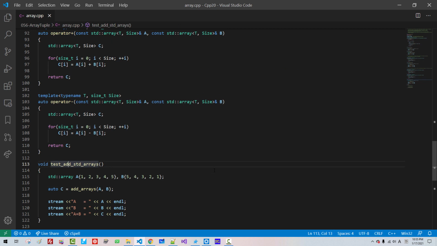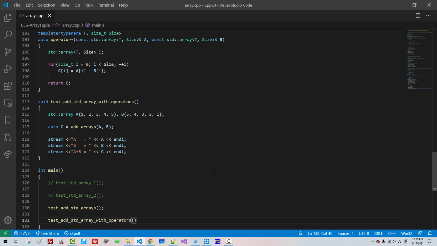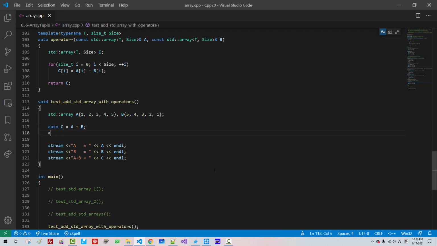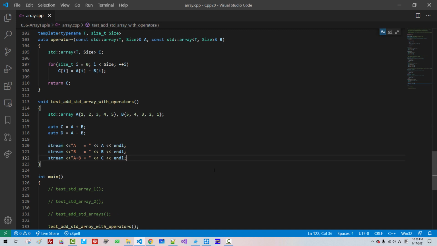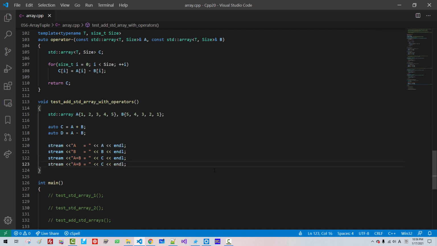Now test std::array with the operators. Copy this function, paste it here, disable it. Now A plus B, or D, A minus B.